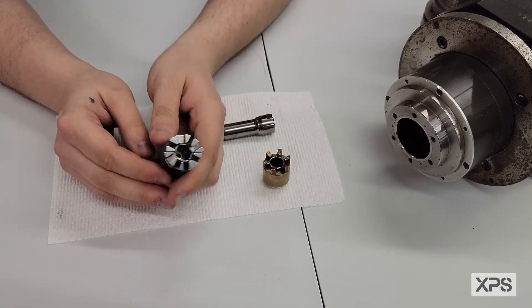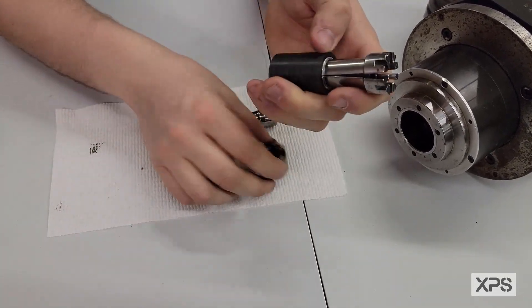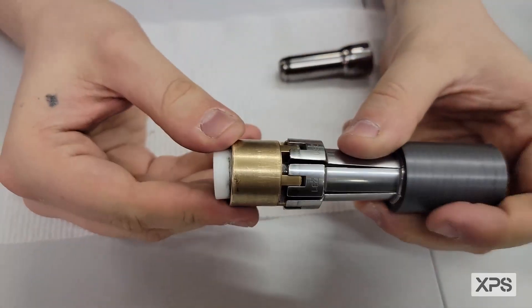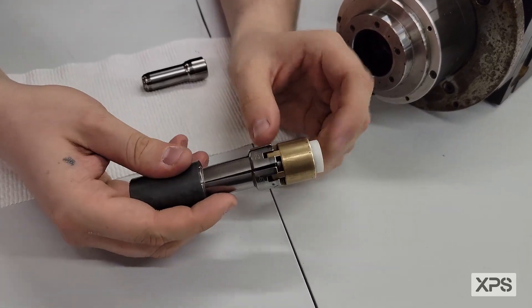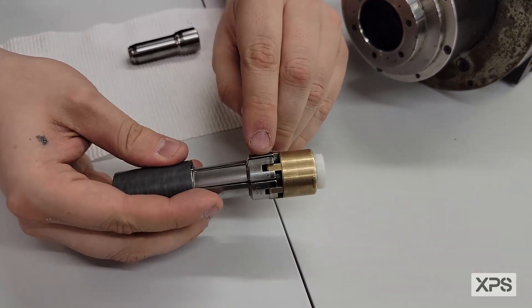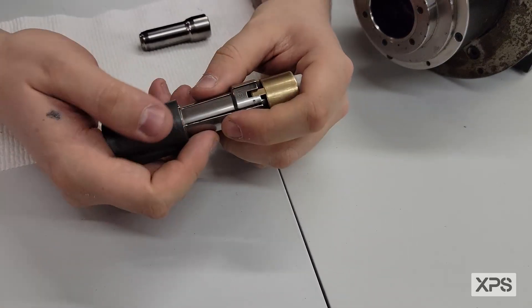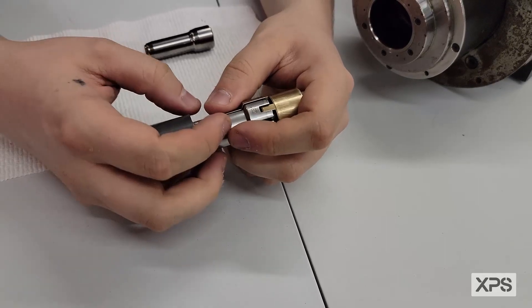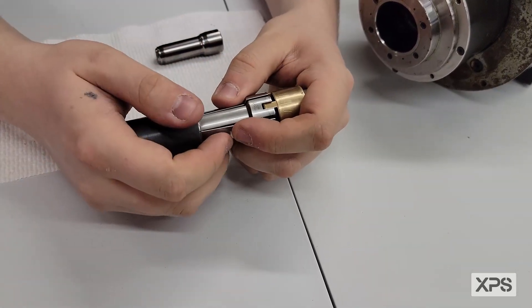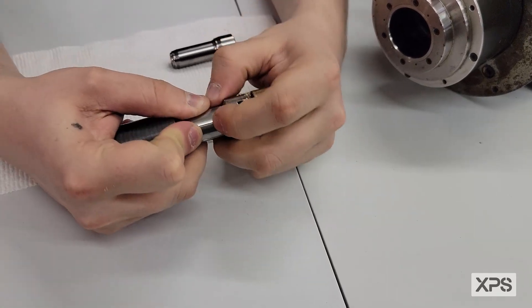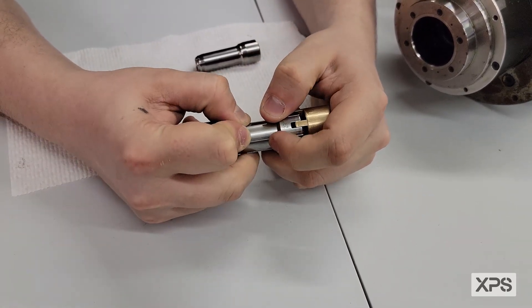Once the fingers are in the insertion tool, you're free to install the castle spring assembly. There is one thing that you have to look out for. There are small clearances between these fingers. It's not going to go into the bottom of the spindle smoothly. So what you need to do is you need to separate it from the assembly and make sure that there are no clearances. It should look like this.